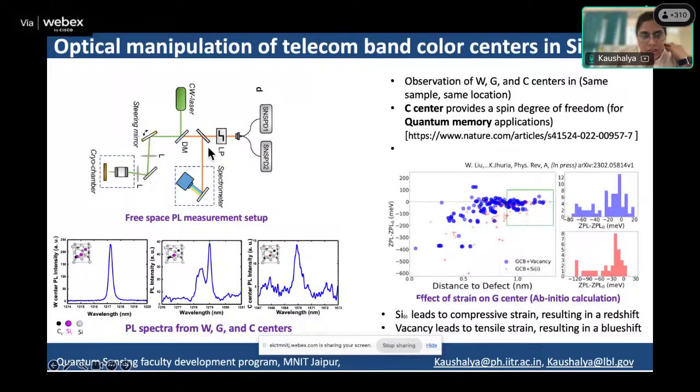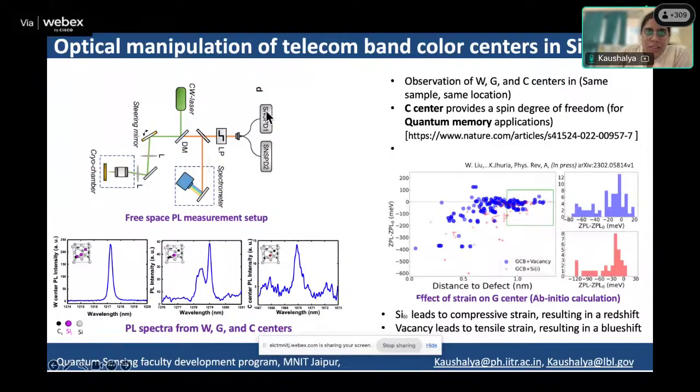In our case, we did this kind of measurement in two ways. In one case we would like to see the emission as a function of wavelength, to know what exactly this color center is. So we send the emitted signal to a spectrometer, which uses gratings to distinguish different wavelengths, and hence we get these nice photoluminescence spectra. The other method is when we send the emission to more sensitive detectors called SNSPDs, which stands for superconducting nanowire single photon detectors.